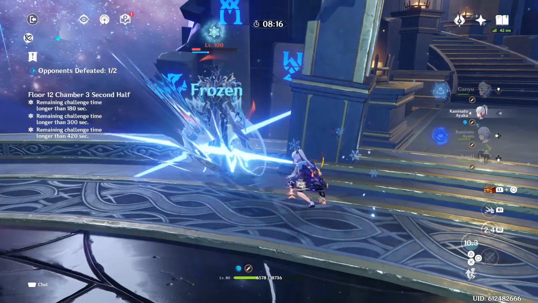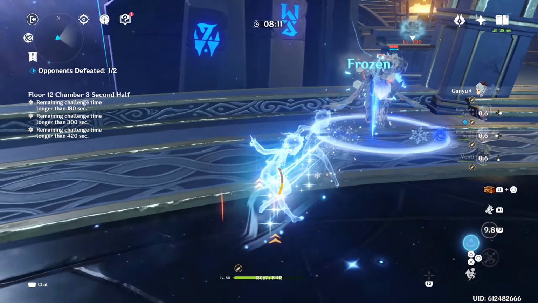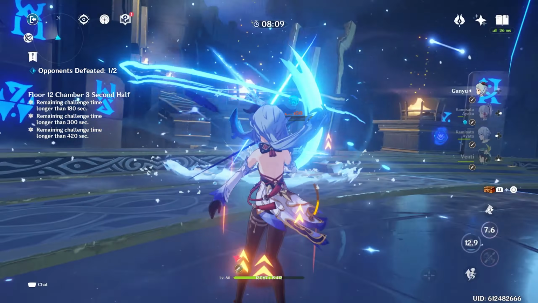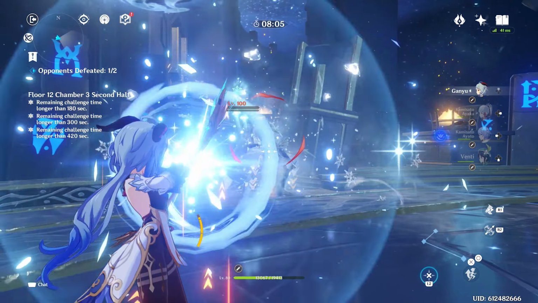Charge attack. Charge attack. Charge attack. One more. Now I use Ganyu skill. It's her burst. Then I use a charge shot. Then I do another charge shot, and that's it.